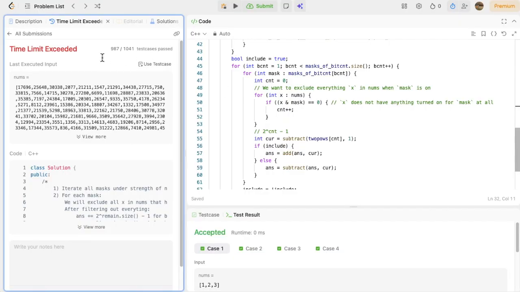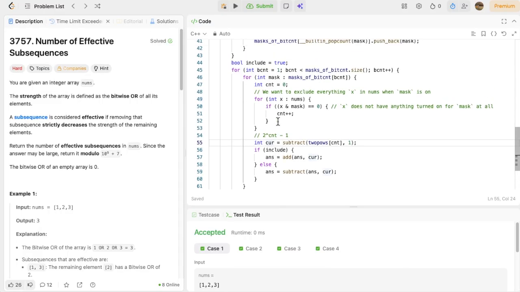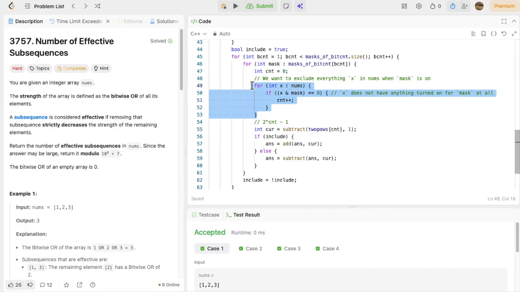Okay, we passed a lot of test cases, and then our code failed on time limit exceeded. So basically, the bottleneck is just the calculation here. We're going to do that repeatedly a lot of times.